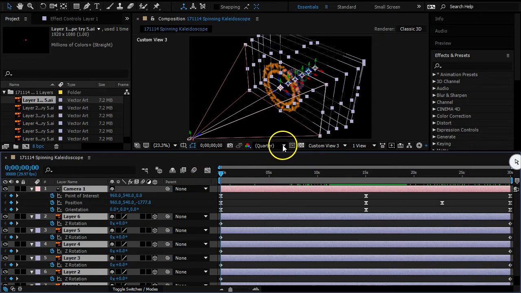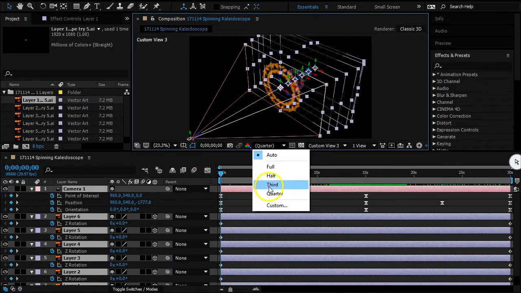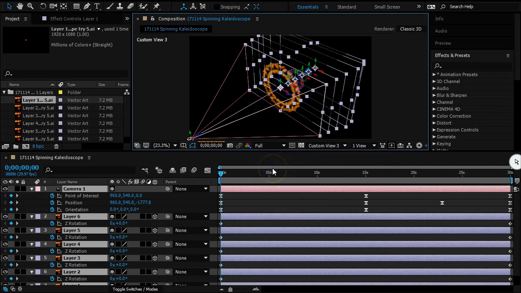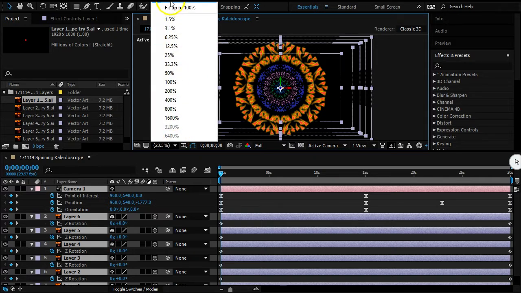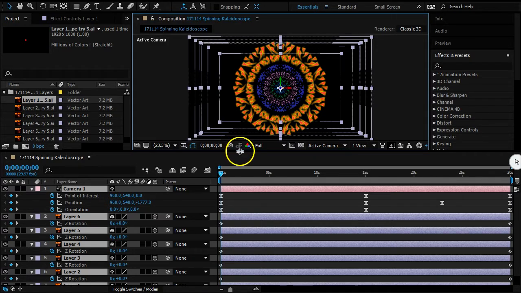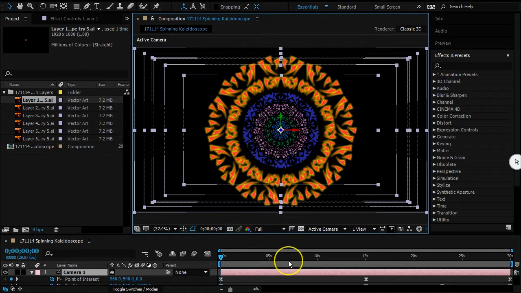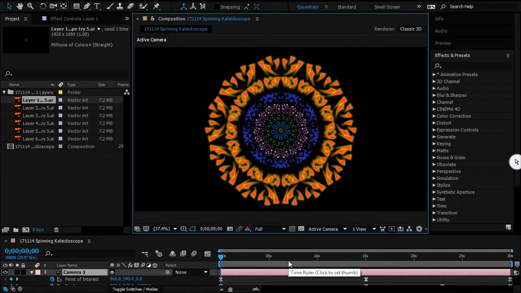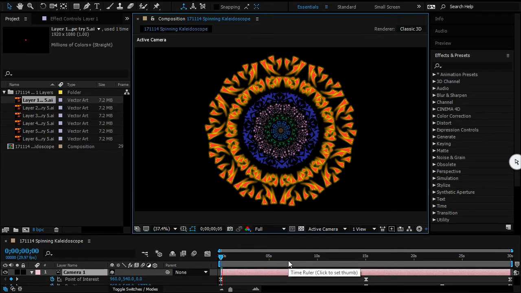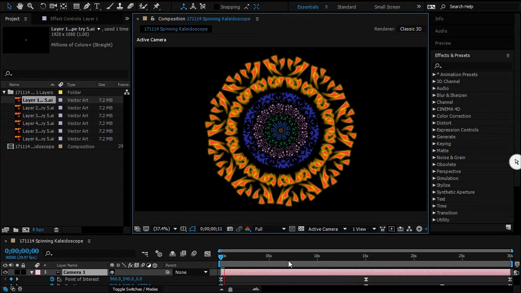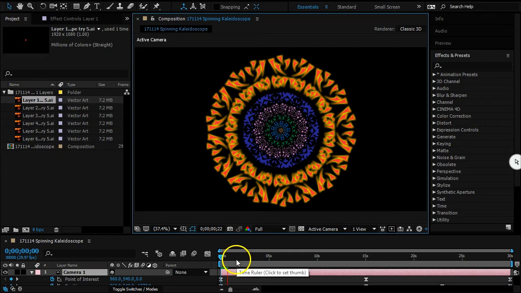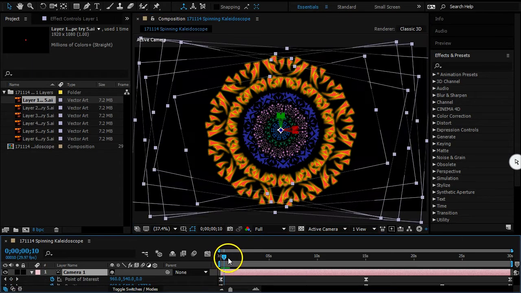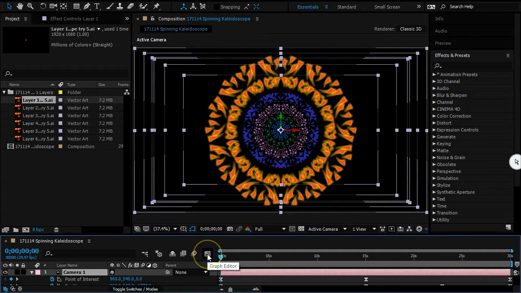In order to see this at full resolution, you may need to change it from auto to full, change the view back to the active camera, and keep this on fit so that you can make it a little bit larger. Pre-rendering doesn't give us any help for the end of the video exporting process, but if you want to see it in all its glory, this is the only way to do that: have it render out a little bit first, and then go back and watch it.